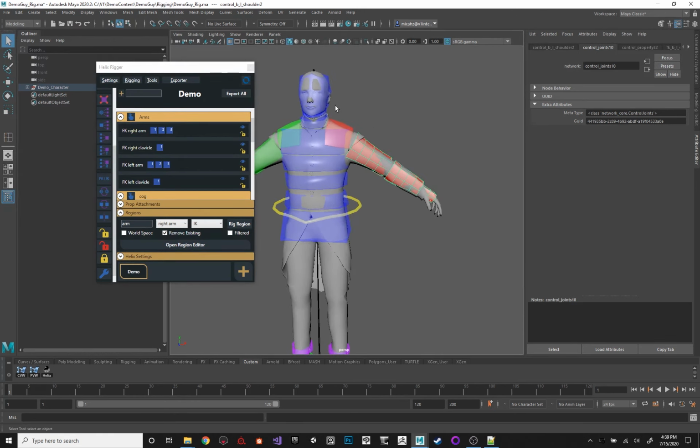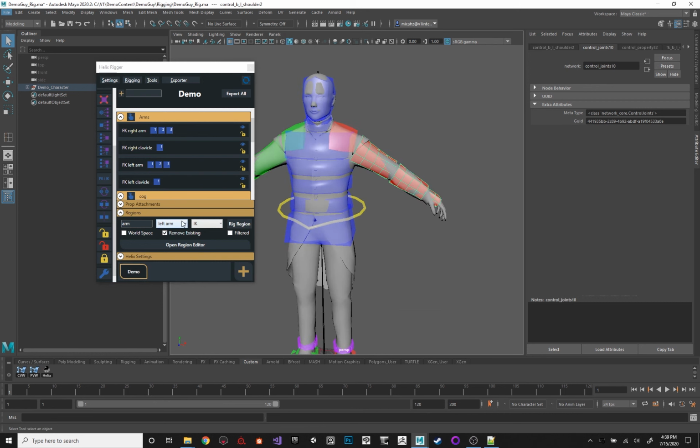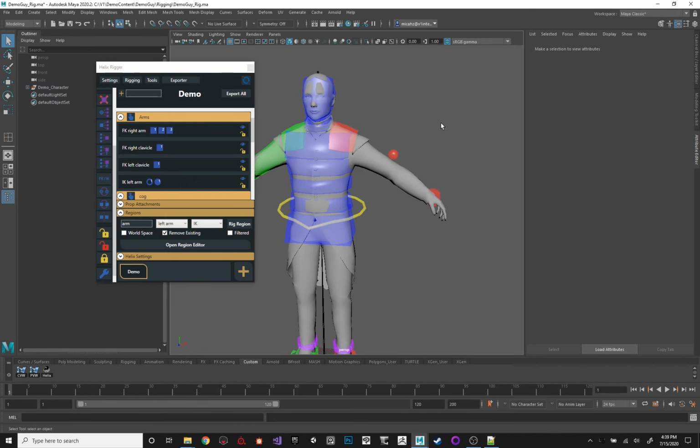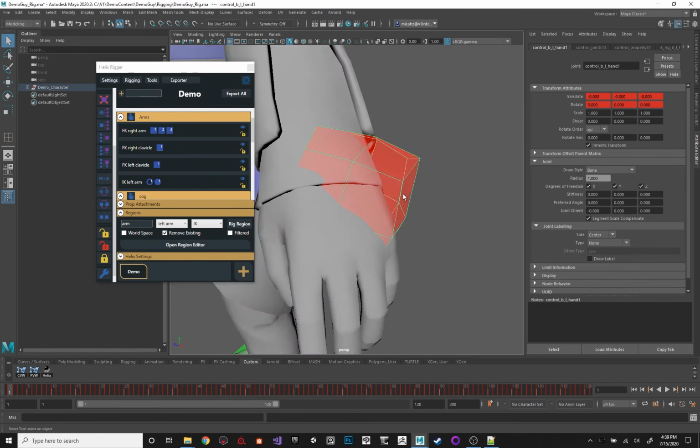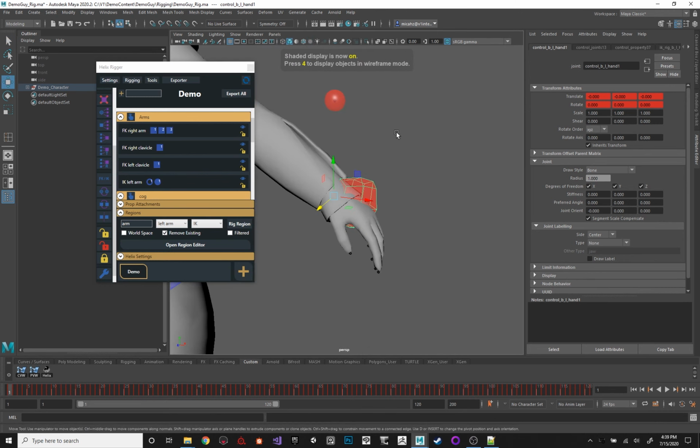So for switching like this arm, let's do left arm, to IK, there's a couple of ways you can do that. You can just build an IK. Since remove existing is checked, it will bake the FK down and then rebuild the IK, baking that animation back up to the IK controls. Yeah, you can see this hand control is kind of wonky because it came from a different character in a different pose.